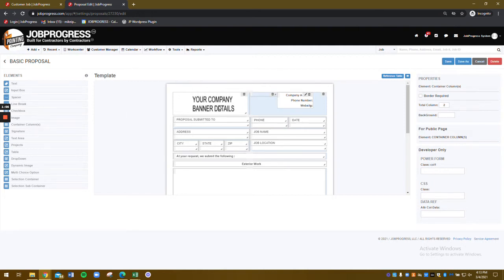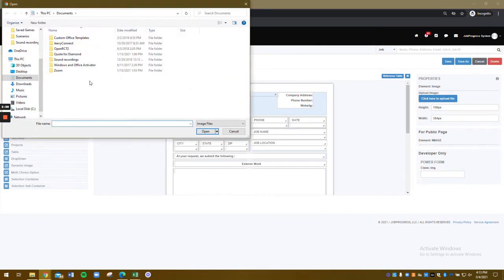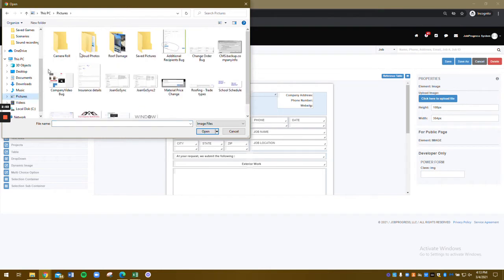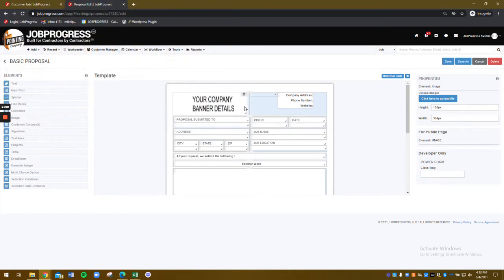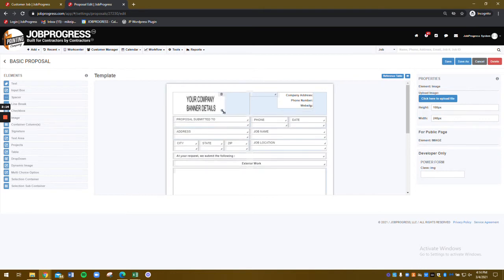But from here, if I click into my company details, for example, I could choose my blue button over on the right to click here to upload a file. And then let's say that I had a nice beautiful logo that I wanted to upload in here. I've got the ability to do so. I can resize it by clicking and dragging in the bottom right corner. And then as I mentioned, if I wanted to move this over a little bit, I can use my spacer from the left here. I'm going to click and drag it. And now this is going to let me move this left and right on the same line. So this way, if I wanted to center it a little bit, I can do so.